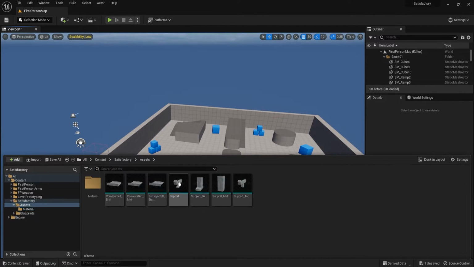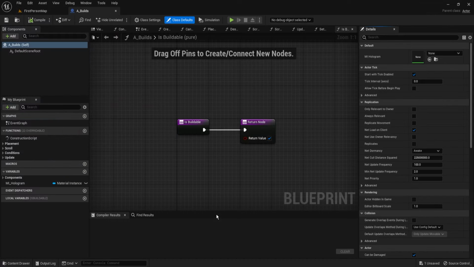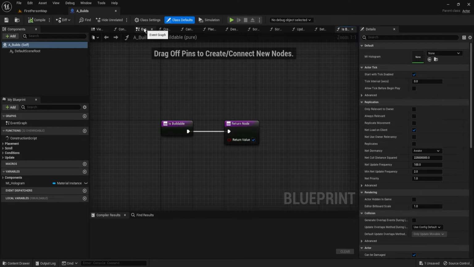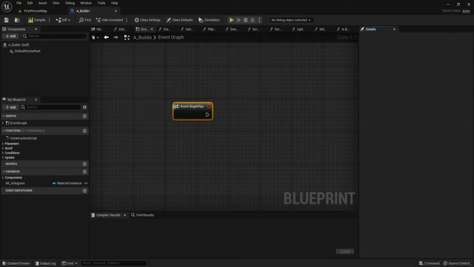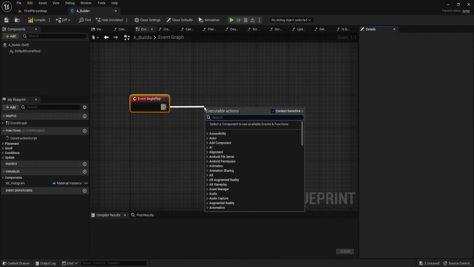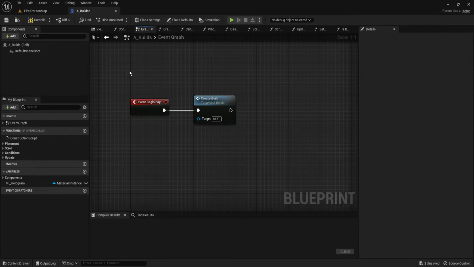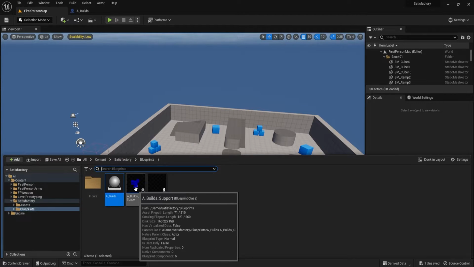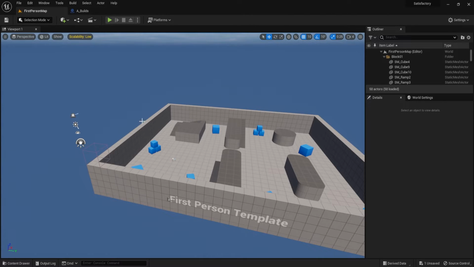In the last video, we made our parent class for the blueprint. I actually made a slight mistake here, where in the event begin play, so event graph here, we removed it, but we actually do need the event begin play, and we need to call our create build. Because if we don't call this, in our case for the build support, it works automatically because it looks like this to start, and then we update it with our inputs, so it's fine. But in the case of the conveyor, which we're going to make now, it won't work because we don't actually have it visible yet.